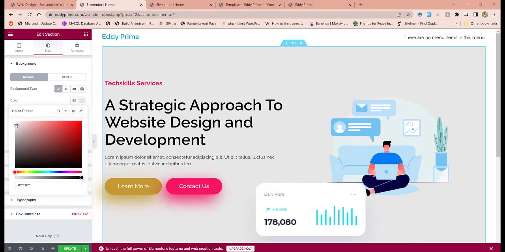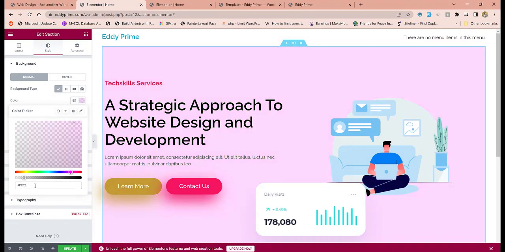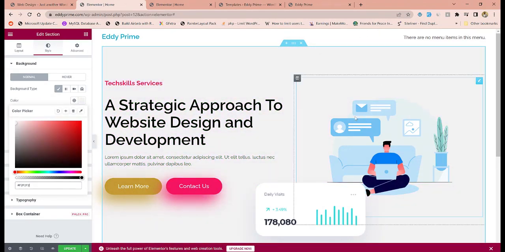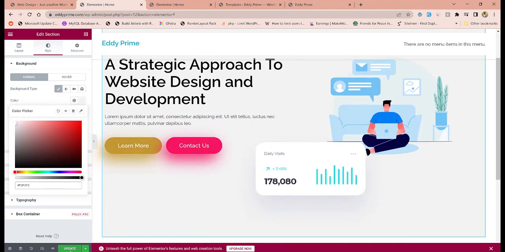So let me adjust it a little. Alright. But let me do this. Okay. The color code I'm going to use. So I'm going to update.